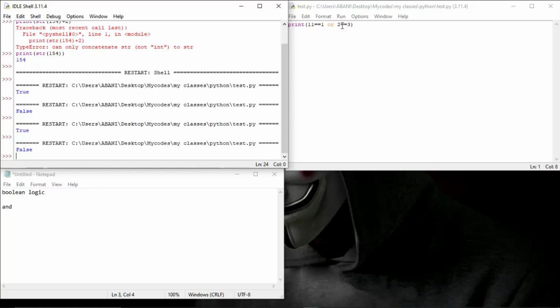Then now we move to the NOT. So for NOT, you say NOT takes one argument and inverts it. It will take one argument and invert it.